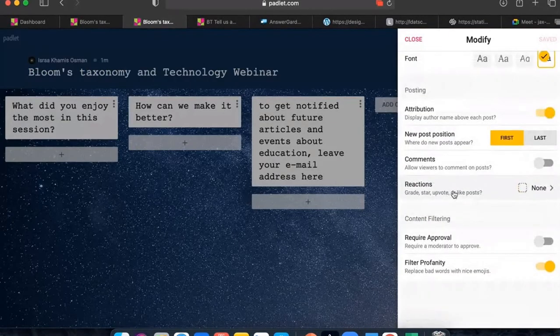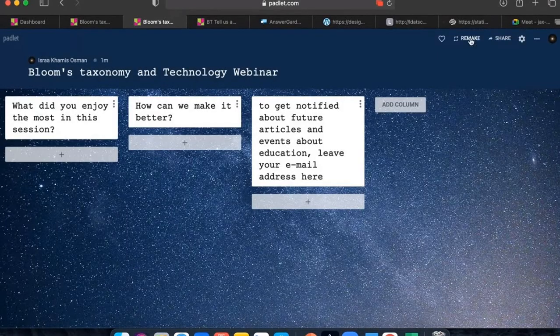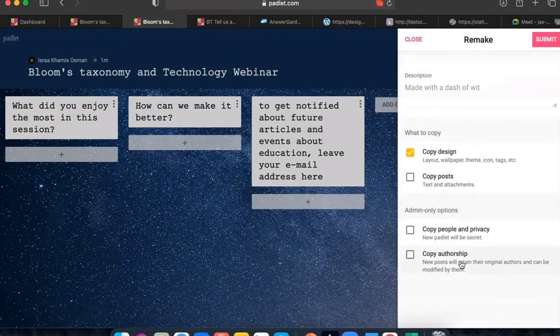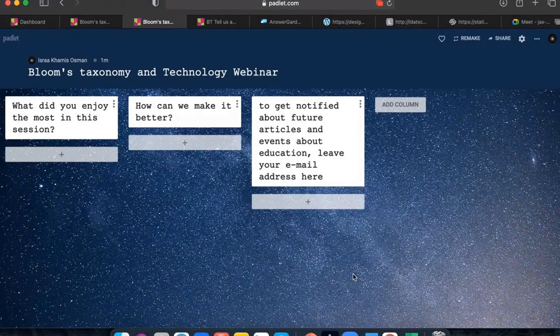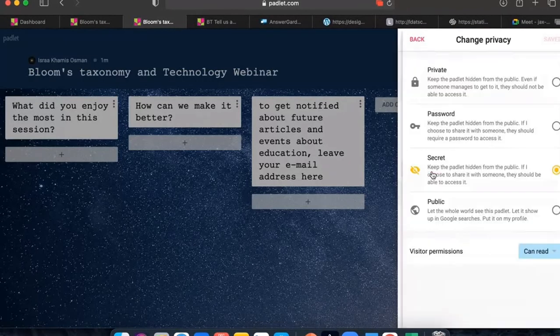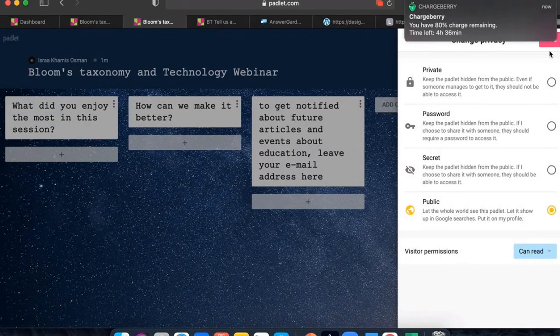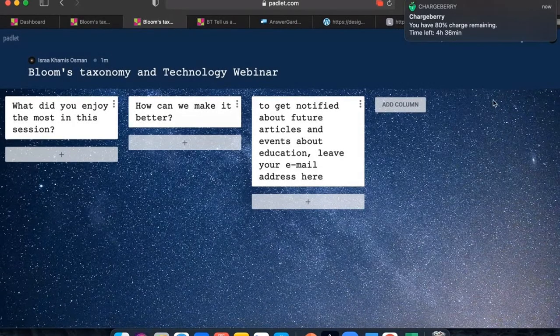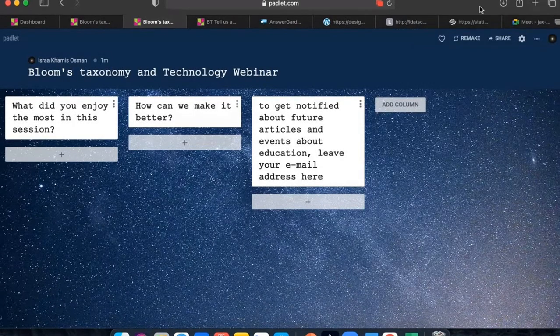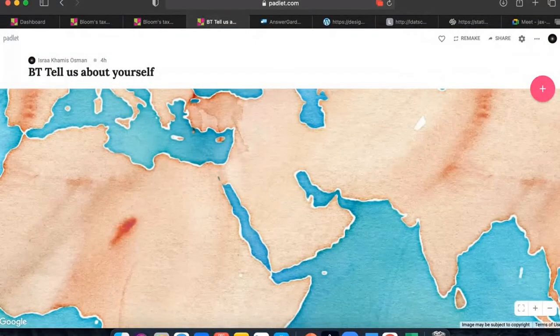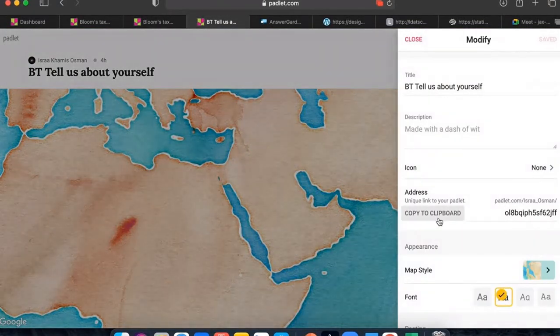I think that's why the first one did not work, because once you create a Padlet, they allow you to have it as secret at first, and then you have to change the settings into public.